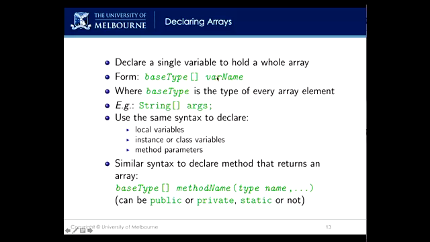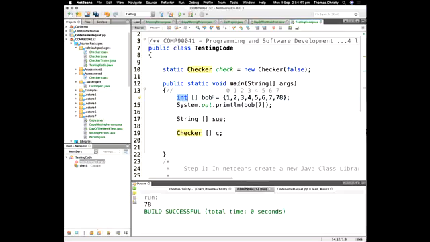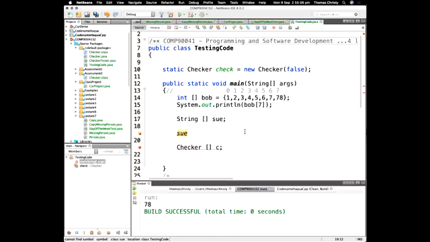Then you provide a variable name, which is what we're doing here. And then this here, implementing the values at this point as you're creating the array, is the only time you can do that. You can only do it on instantiation, when you're creating the array. I can't then say Sue equals this value, at least as far as I am aware. I last tested this in Java 7. There you go, it's giving me an error.